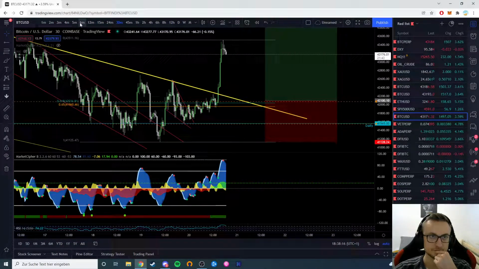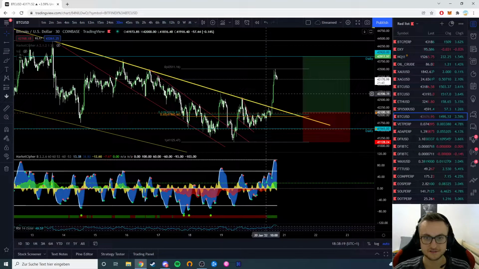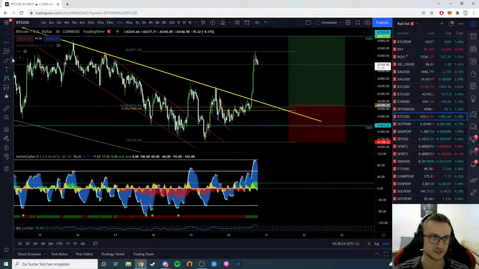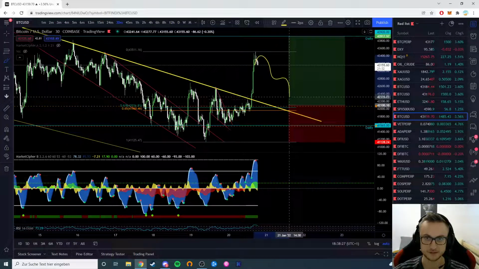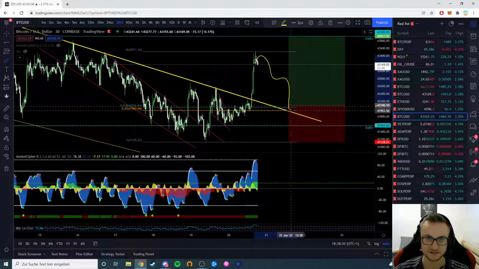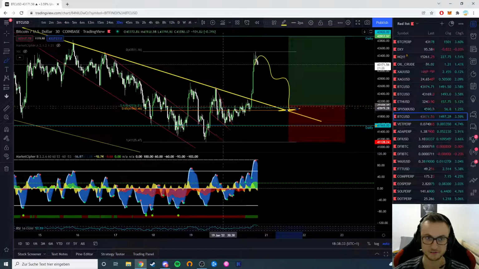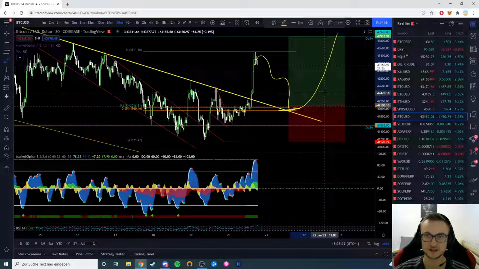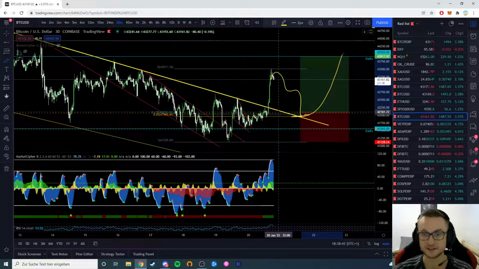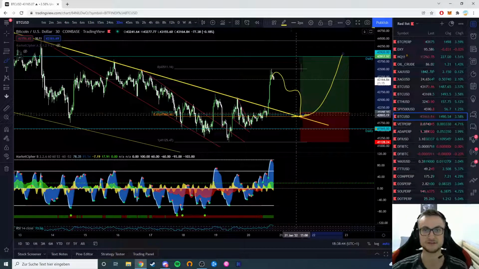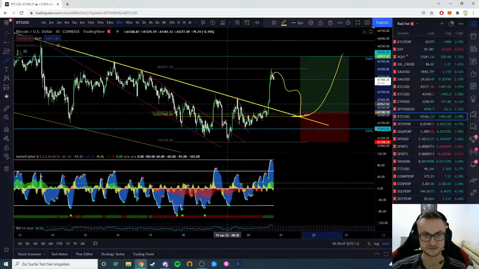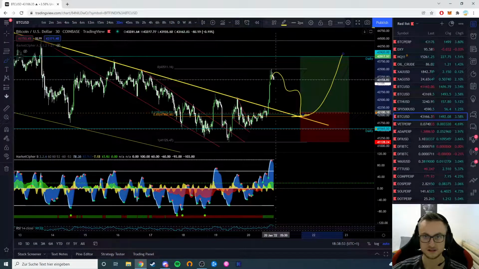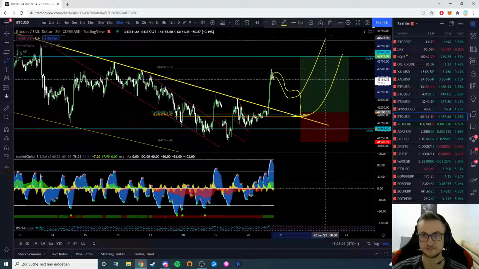Yeah, I will wait for the most beautiful setup, which would actually be to revisit this trend line. So to, I don't know, come back, retest that trend line, find support on the trend line plus the golden pocket from this swing low to that swing high, and push from there. And that would be, in my opinion, if we even come back to that level, because I can see us just finding support on these highs, right here, and push up from there.